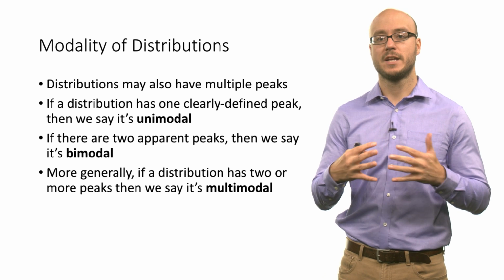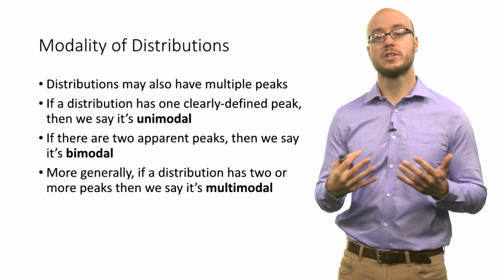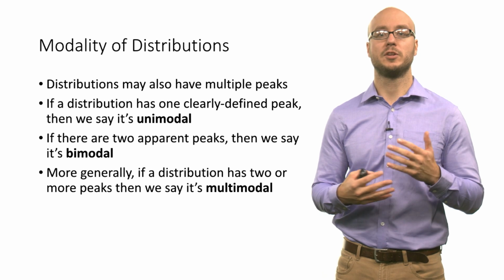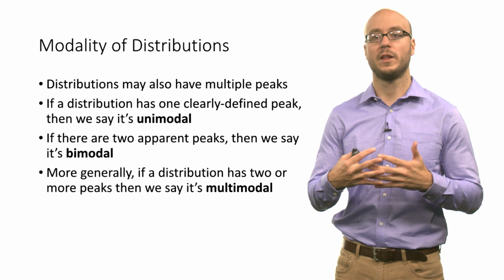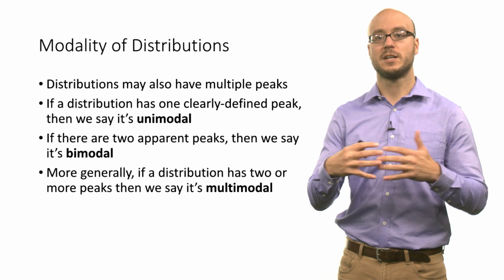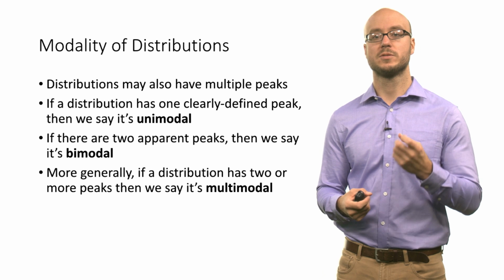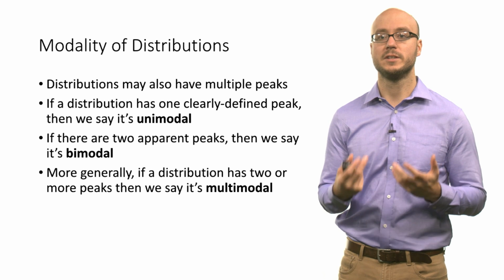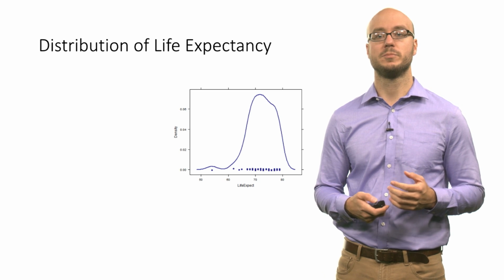But if you really look at the distribution from a visual sense, it's quite clear that there might be two apparent distributions overlaid on top of each other. There might be two peaks. And so that's why we say if you separate out these two distributions, they're really two modes, if you treat the one distribution as really two different distributions.